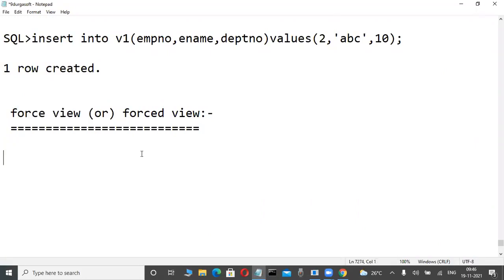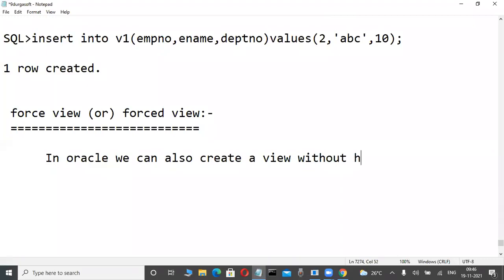Okay, now write it first. In Oracle, we can also create a view without having any base table.